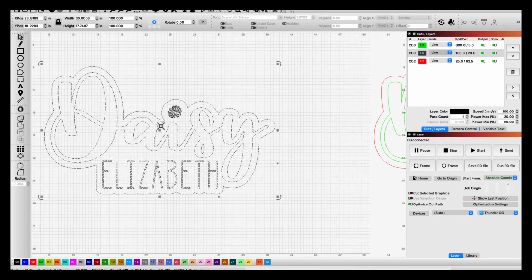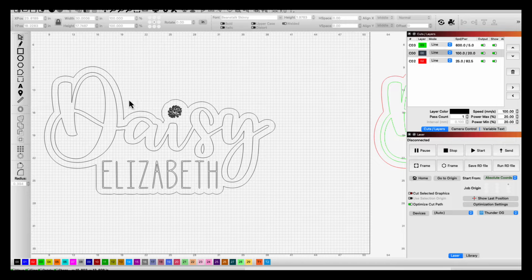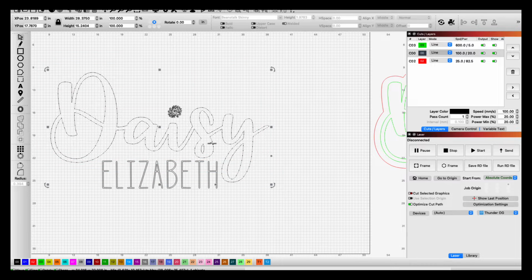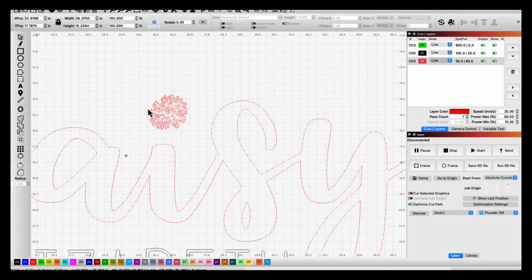Okay, so now this is the layer that I'm going to cut out of acrylic. So I don't need the background in this case, so I'm going to delete it. And I know I want the daisy to be cut out, so we're going to assign that the red layer. Let's ungroup this because I don't want all of the detail on the flower to be cut out.